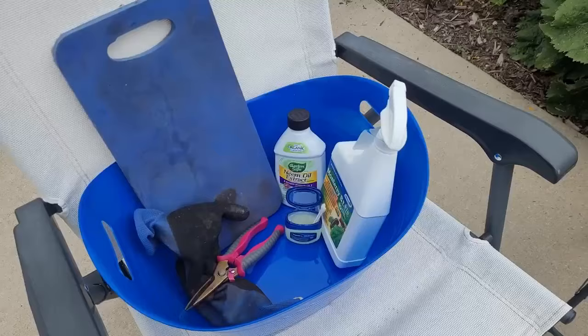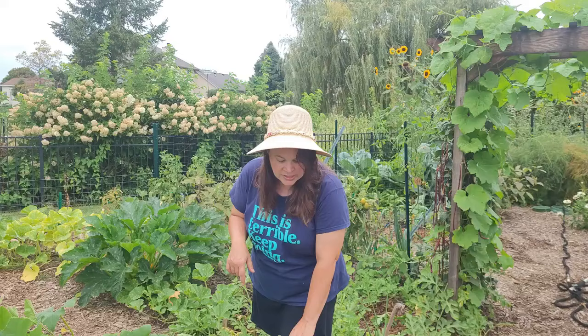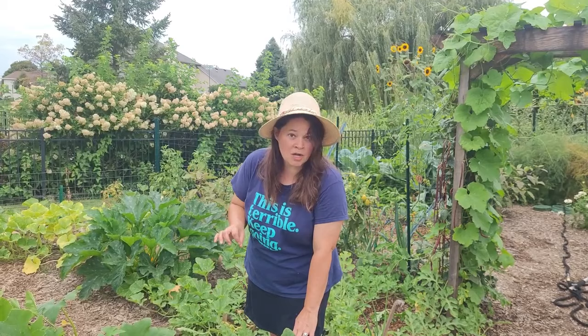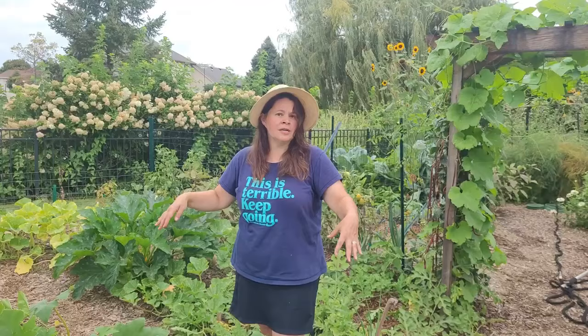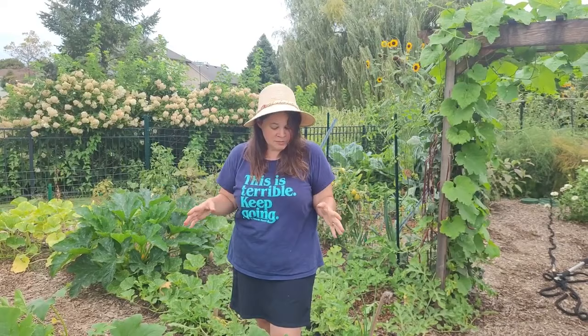You can use BT injections — I might do that next year, I didn't try it this year but I have all the gear now. You can spend hours every day looking for squash beetle eggs and doing something about them. Or you can do what Steve from the garden does: he plants out his summer squash early, then starts new seeds so that when the bugs come and eat all of his squash, he yanks them out and puts in a new plant that will skip the squash vine borer timing and some of the major pest pressure.